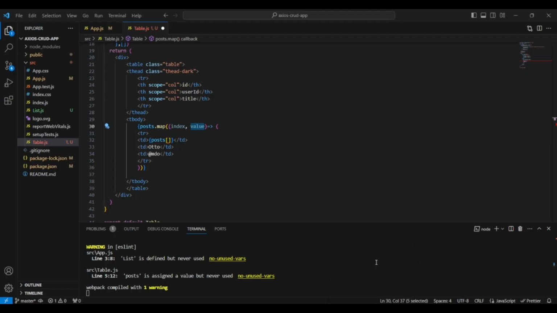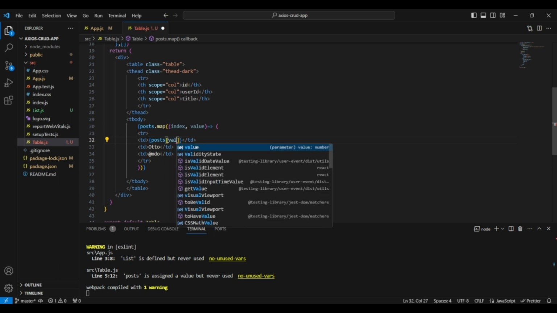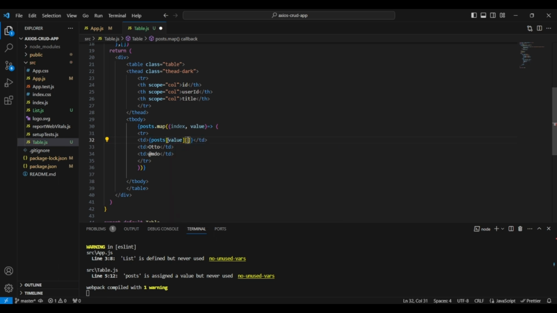So we will be traversing posts, and to get that we would write value, and after that, as our first one was ID, I'll just do ID, and then I'll copy this and paste it on this too. Okay, and this one will be user ID, and the one down below would be title.